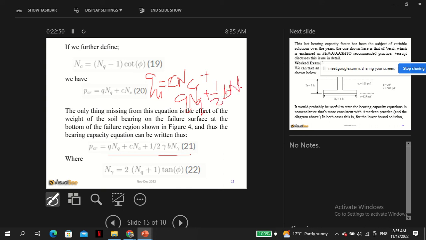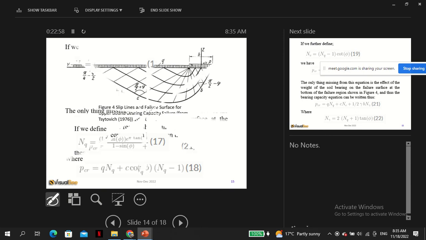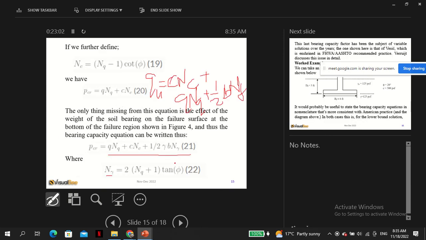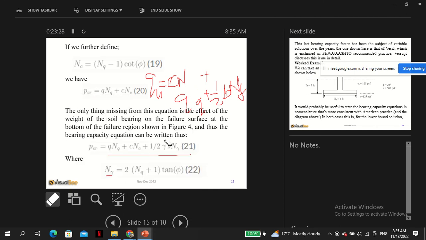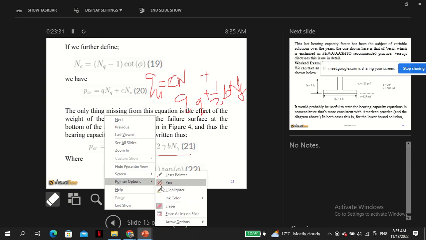However you write it, with B gamma, all these values Nc, Nq and Ngamma are functions of phi. So don't worry about Nq and Ngamma. There are tables of how to determine them. There's a table or a curve, it will always be provided if you need them. This is why I was telling you not to worry too much about the formulas. Once you know what they mean, there are tables where you can read off those values. All you need is to remember this formula, how to determine the bearing capacity.